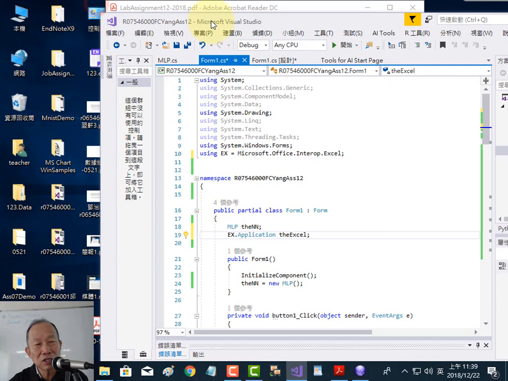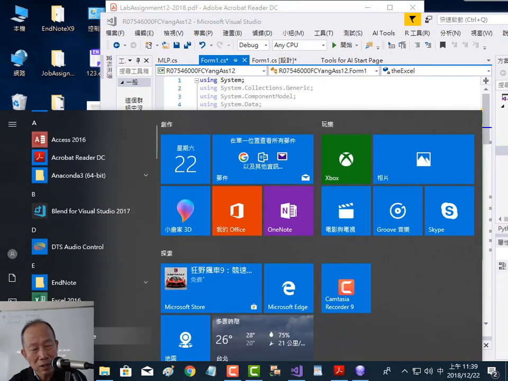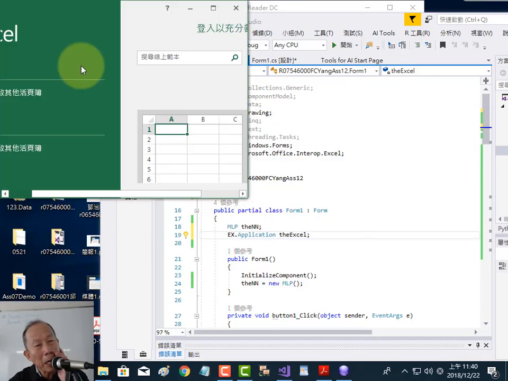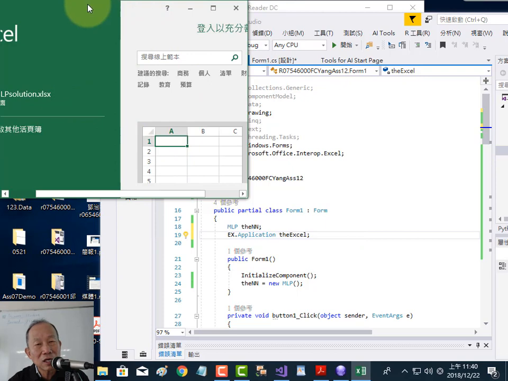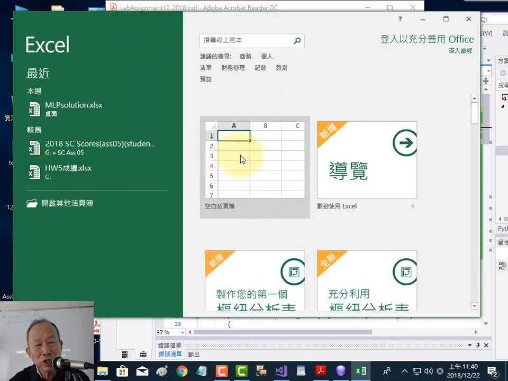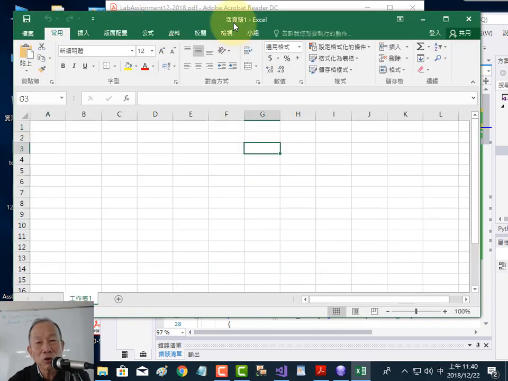If you are familiar with Excel, once you open this Excel application, by default you get a new workbook. The formal name is workbook.